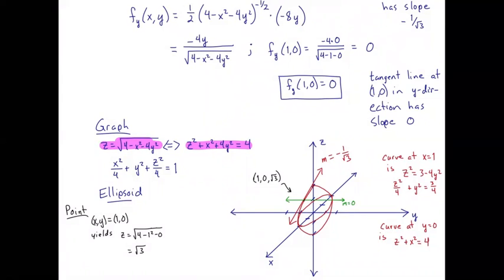It's x squared, y squared, and z squared with positive coefficients, all added up equal to a number. And sure enough, by the time we get here, we realize this is the standard form of an ellipsoid, and we can move from there. So this is an ellipsoid, and at the point x, y equals 1, 0, we get a z value of root 3. Okay, so that might be interesting to note.